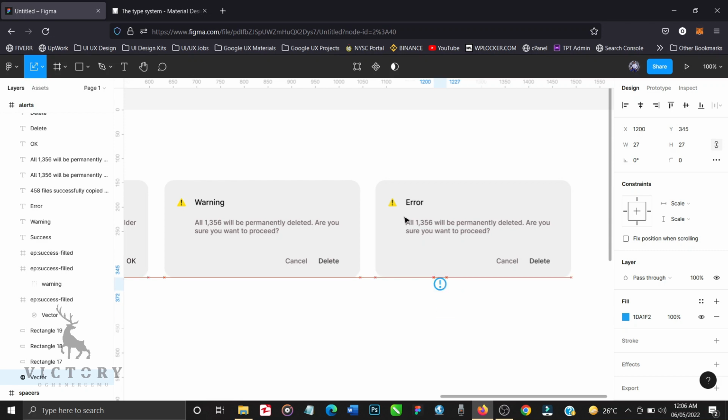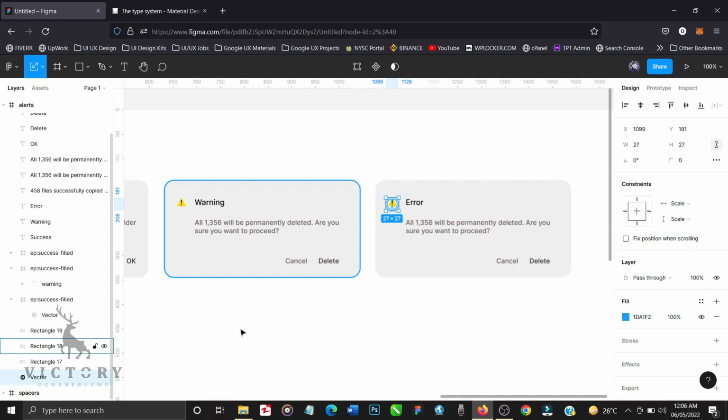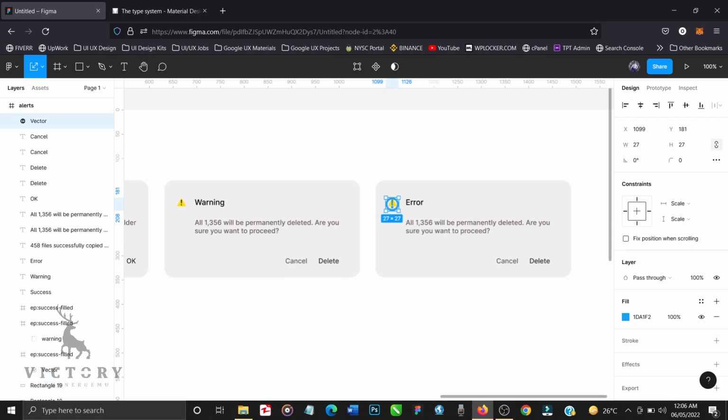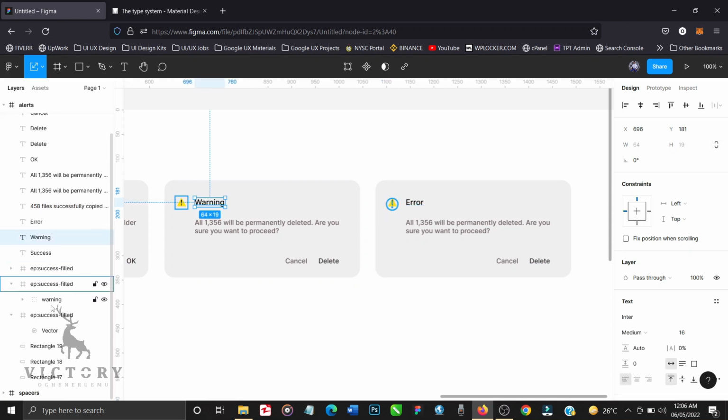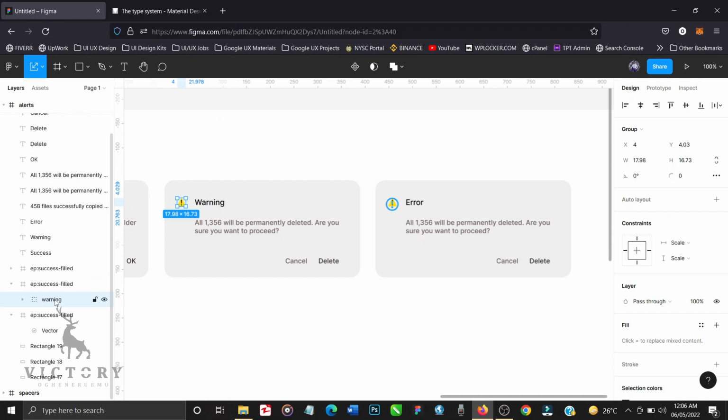Then let's move it in here. Okay. Let's bring it to the front and let's delete this warning. No, not that warning. Okay.